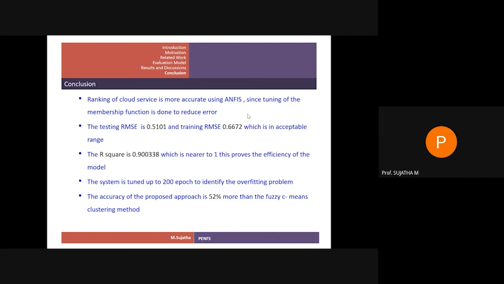I can conclude that this is a more suitable method for the selection of a cloud service provider. We can predict that for this kind of data, this would be the better option for hosting our data or application onto the cloud.